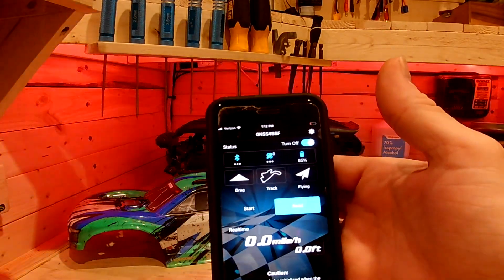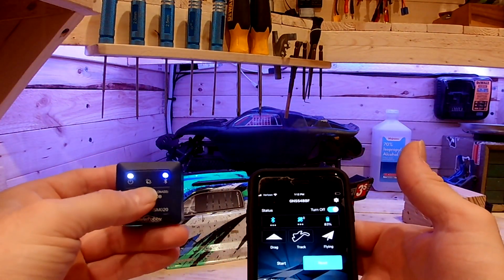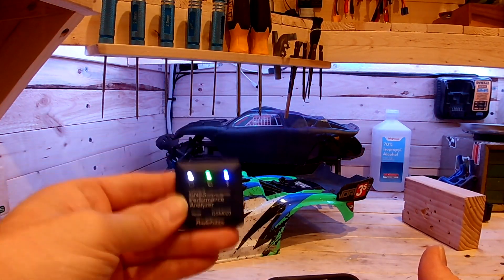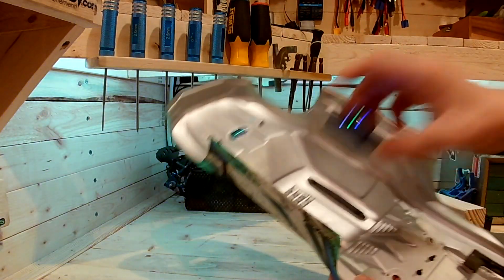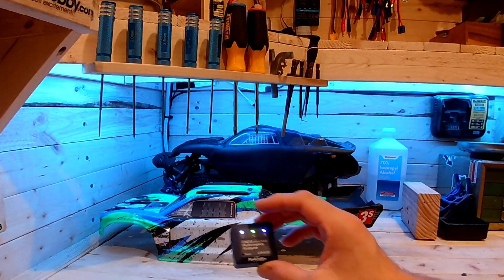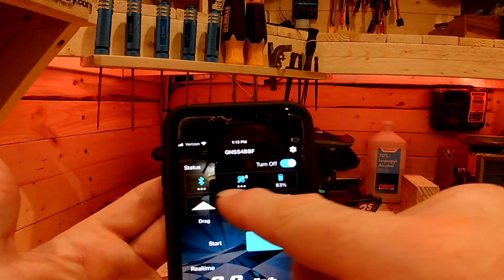Once you download the app and get your phone connected, you have to get within range, pull up the app, and the app controls the module. When it turns on, the white light turns on, then Bluetooth turns on, and once it finds satellites the green light turns on. This will be mounted inside your vehicle somewhere securely — double-sided tape works. If you're doing big massive jumps, 50-footers, 80-footers, you're going to want to really secure it.